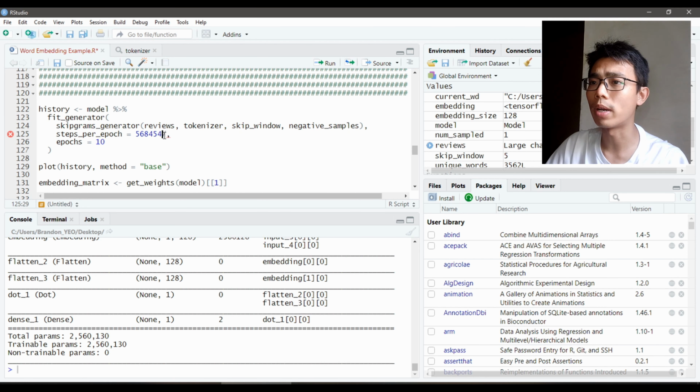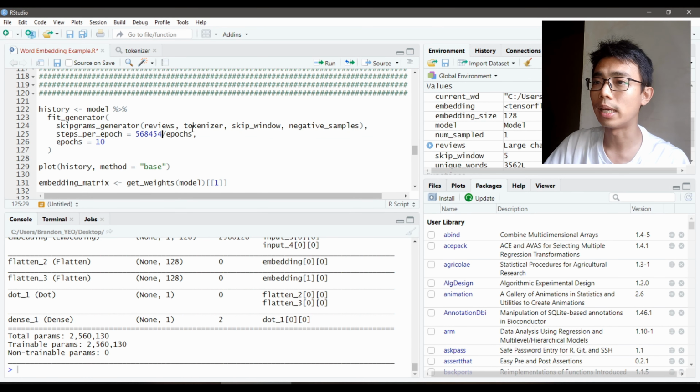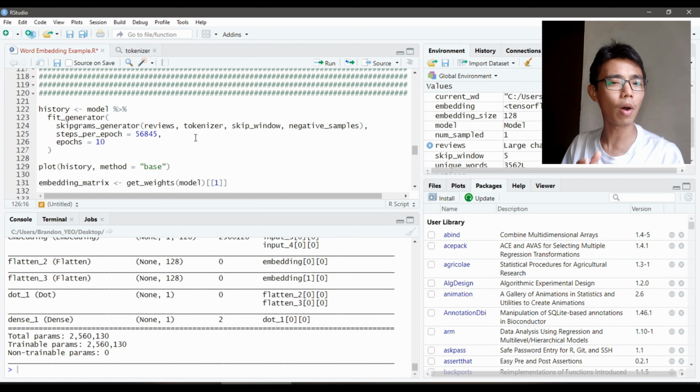But of course, it's not a whole number, so it's going to give you an error. So what we can do is just delete one character from here. If you do want really accurate data, you can actually run 56,845 steps for 10 epochs.